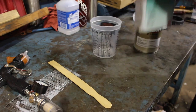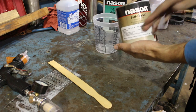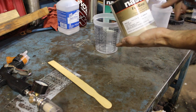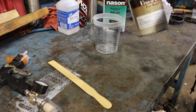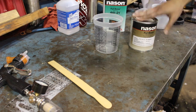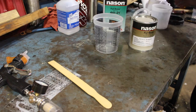Time to mix up some base coat. This color, the color code is LP2 — it came on the 1995 to 2001 R33 GTRs. There are a bunch of different midnight purples but this one in specific is the one that appeals most to me. I absolutely love it — in the dark it's like pitch black, but once you get this thing cracked in the sun it just looks absolutely insane. It's a really deep plum purple; you guys will see what it looks like in just a minute.